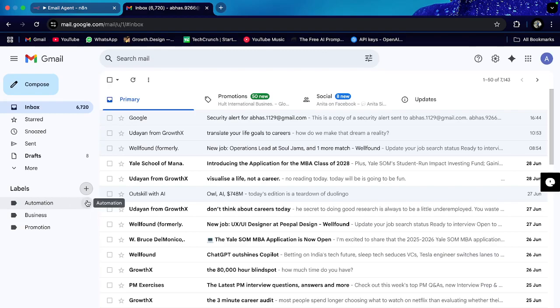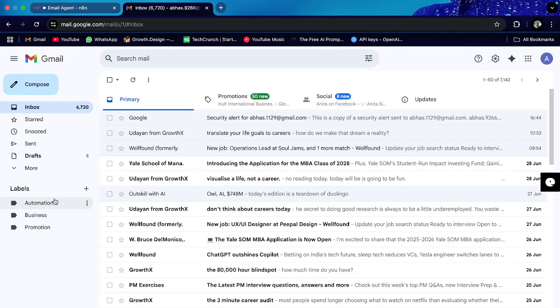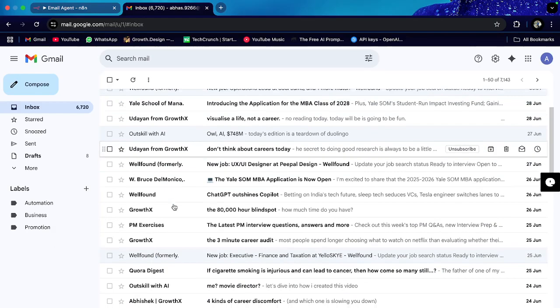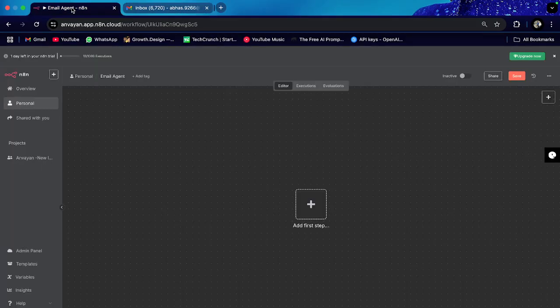But one thing it can't do is have logic as to which one of these emails is going to get assigned to automation, which one is going to get assigned to business. That is something that we are going to do in our workflow. You can have more labels such as finance, banking, social, which will have all emails from your social media websites.